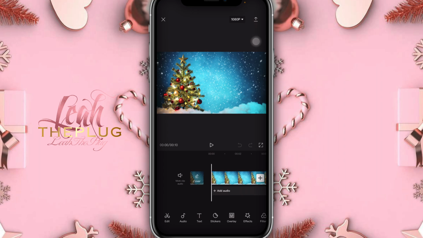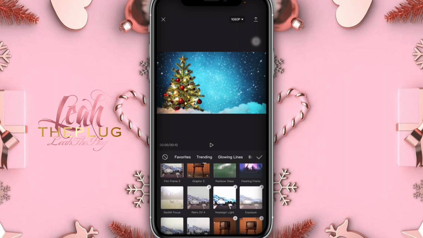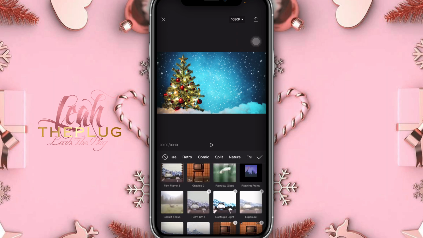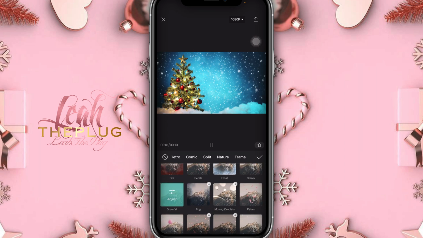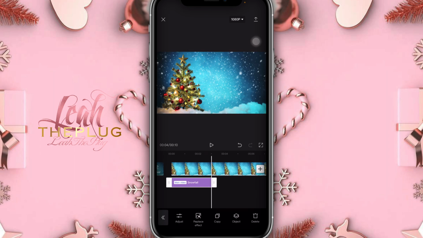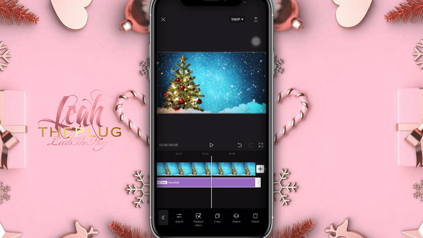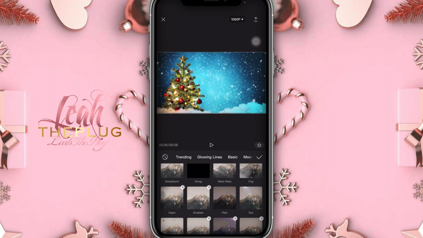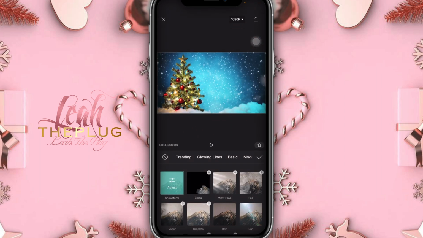What I'm going to do is add effect, video effect, and then go all the way to the end, click on nature, and add the snowfall again. Great. And I'm going to open it up all the way. Should I add a snowfall or the snowstorm? Let me see. I'm going to edit, replace effect. I'm going to scroll down to snowstorm. I think I used snowstorm, so that's what I'm going to be using.